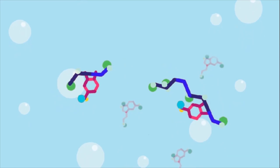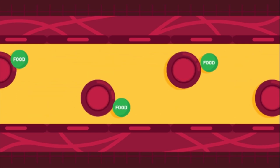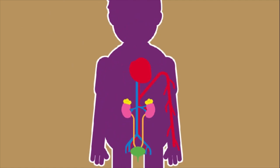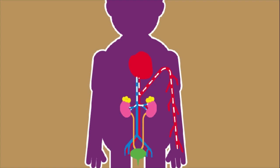Water serves as a medium in which the various chemical reactions of an organism occur. It is an important component of the blood that helps the transportation of digested food substances from the intestines to other parts of the body. The transportation of excretory products from the tissue cells to excretory organs, such as kidneys, for removal, and the transportation of hormones from glands, where they are produced, to regions of the body which require them.